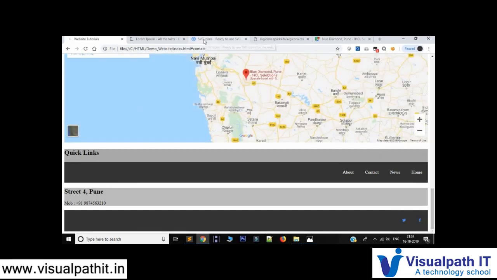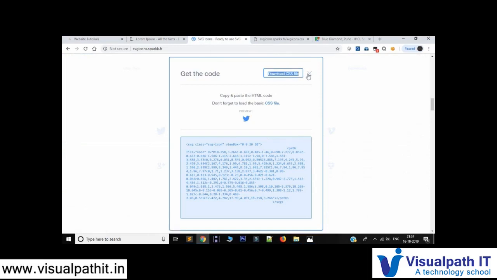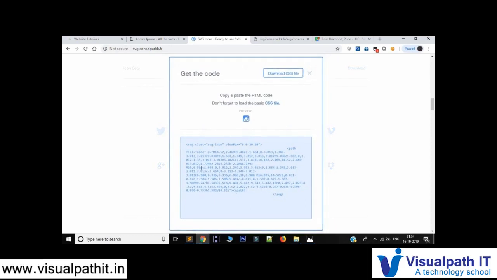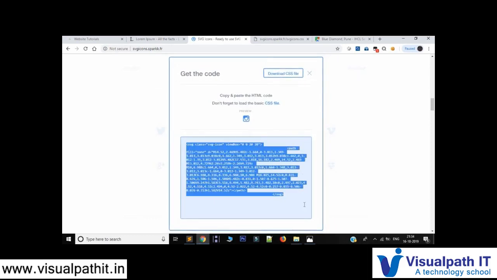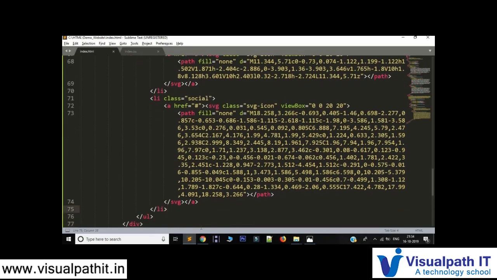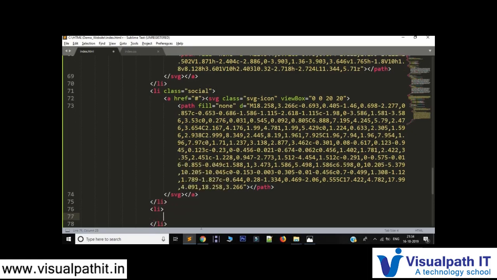Now let's go for the third icon, Instagram. Let's copy paste this. The code which we just copy pasted in CSS, you just need to copy paste it once. There's no need to copy paste it 3 times because we are making use of 3 icons. No such logic is needed over here. You just need to copy paste it once.